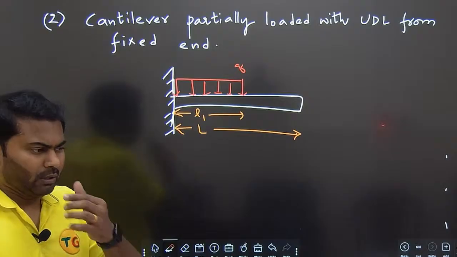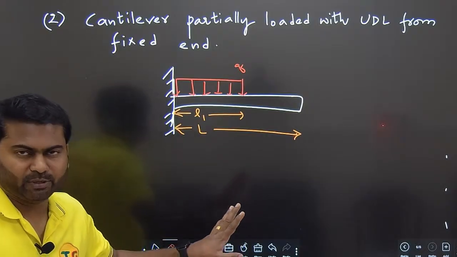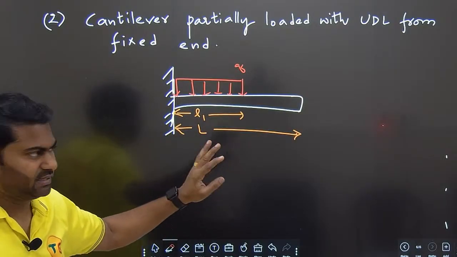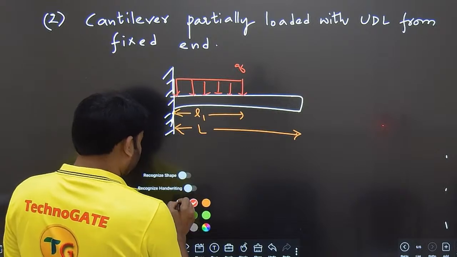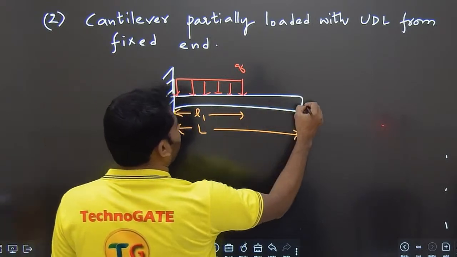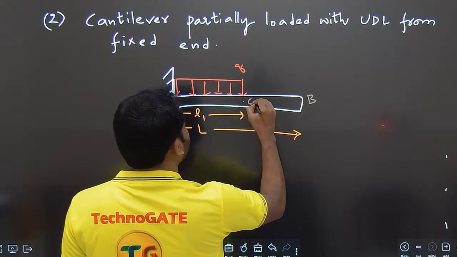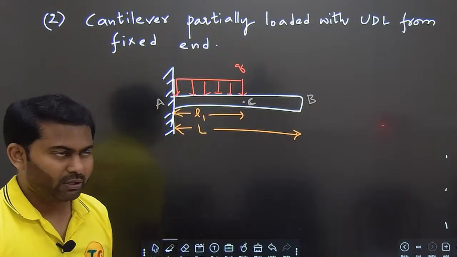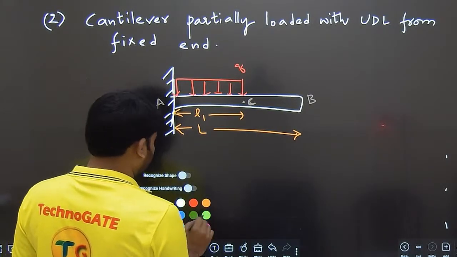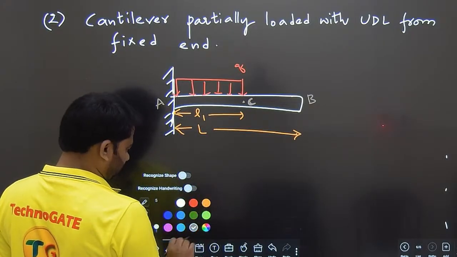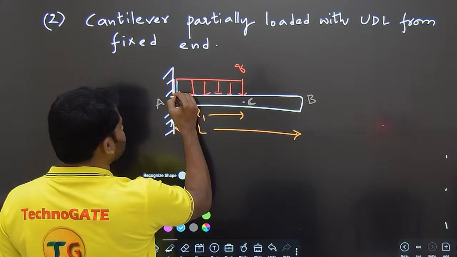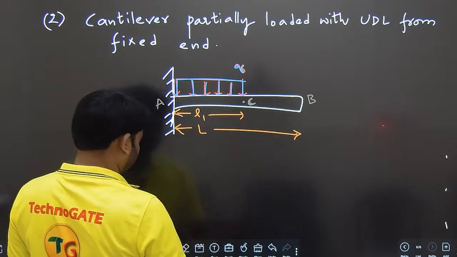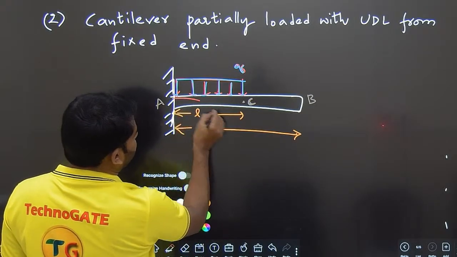Okay everyone. This particular example you can do by the knowledge which you have gained in the previous case, same logic. And remember, this point is given as A, this point is given as B, and this point is given as C. Clear? A, B, C. You just need to keep in mind. Understand? Okay. So you already know here also that the beam would bend like this. I'll put loading with this color. The beam would bend like this.